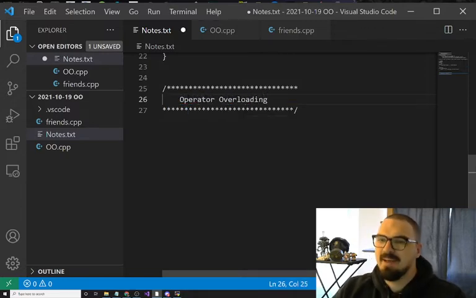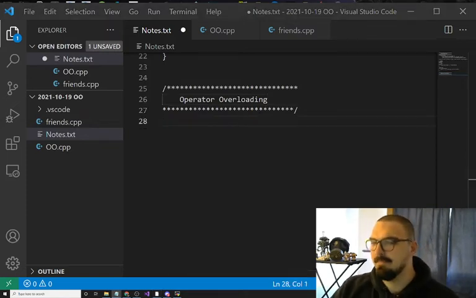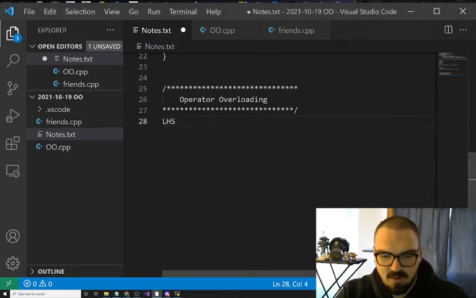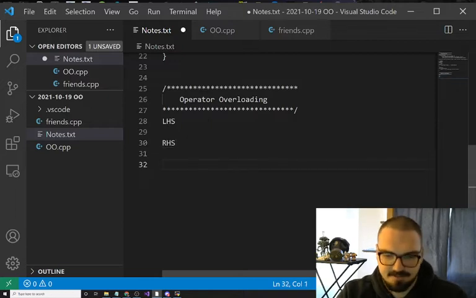Operator overloading is one of my favorite things in C++, so I hope you're as excited as I am. Let's take a look at what we're working with today. Those are our notes. I want to look at the other notes. All right, so let's just kind of declare a few things. You guys know what these things mean, so please tell me. What is LHS? What is the RHS? Please tell me that.